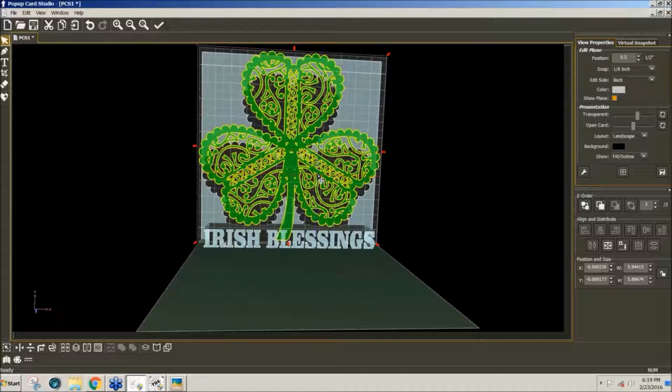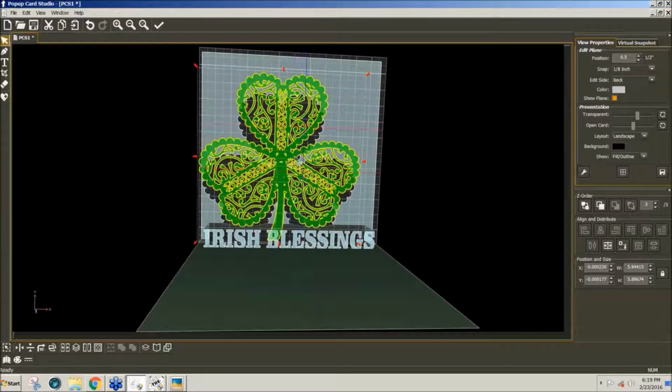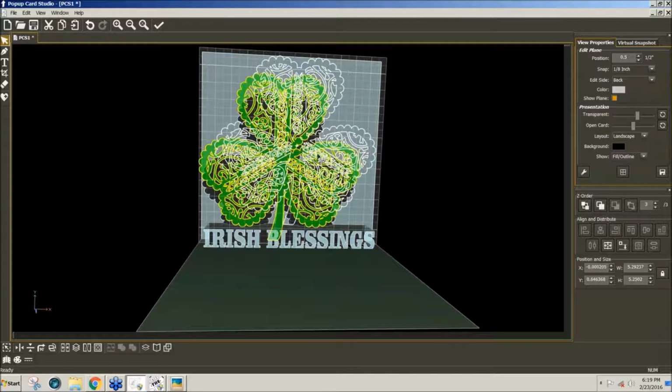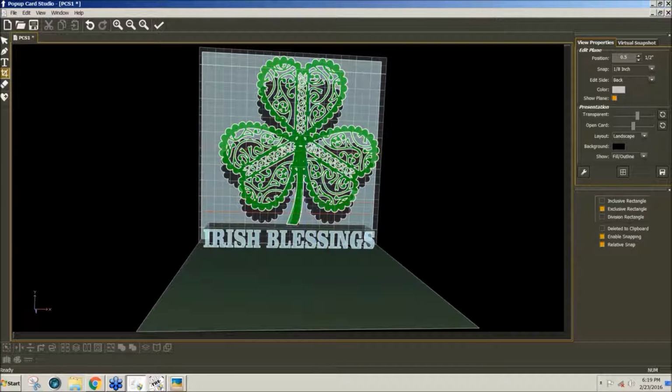That shamrock is a little too big, so you see the size over here is almost 6 inches, and that would fill the card. So I'm going to lock the aspect ratio a little bit, and I'll take the size down. I think I'll just use the corner a bit. My goal is to have it above that plane, and I'm going to crop it first by clicking on that cropping tool, and again going to the snapping of the smallest size, so I can just trim that bottom just a little bit.